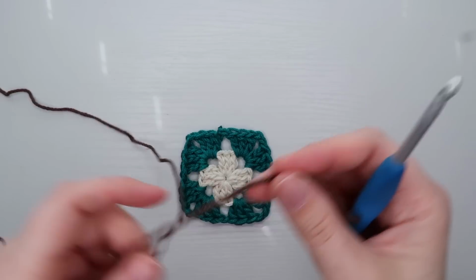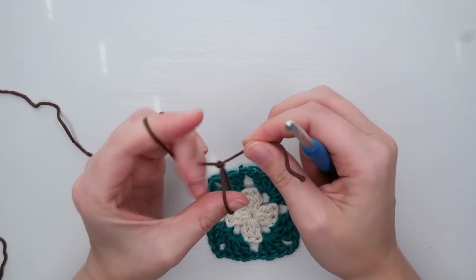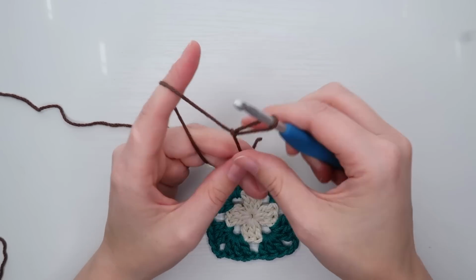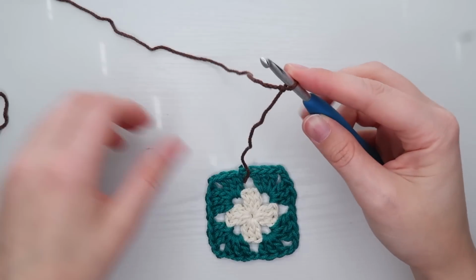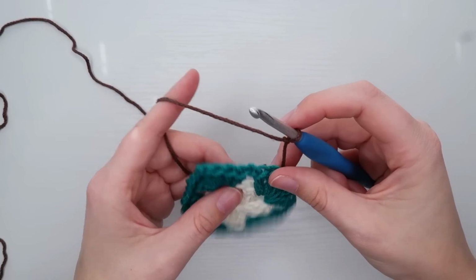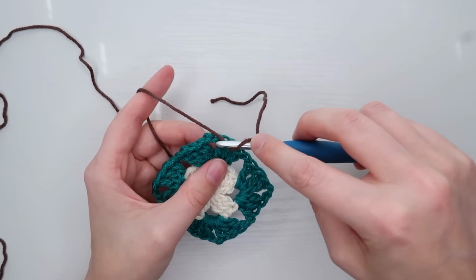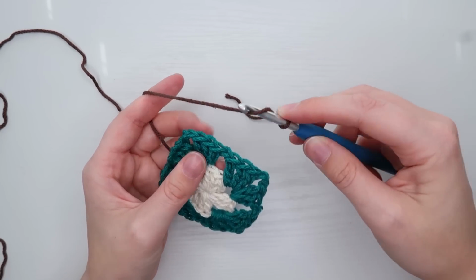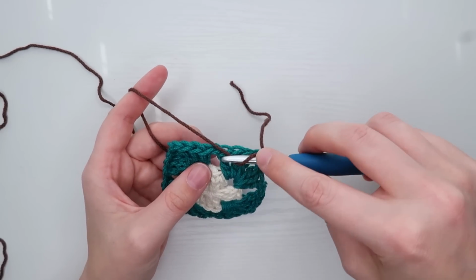Next color I'm going to go with is brown. We're going to start the same way. I'm going to do a slip knot, put it on my hook, tighten it down, hold that slip knot with my finger. Then I'm going to do a standing double crochet. You can start anywhere you'd like. You can start in a corner, you can start on a side piece, whatever. Last time we started in a corner, so I'll just show you how to start on a side.